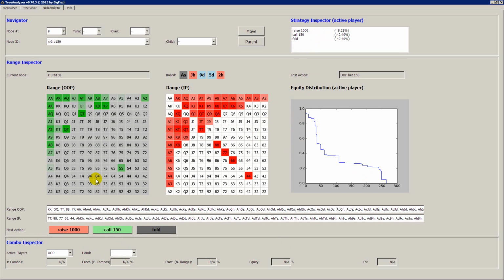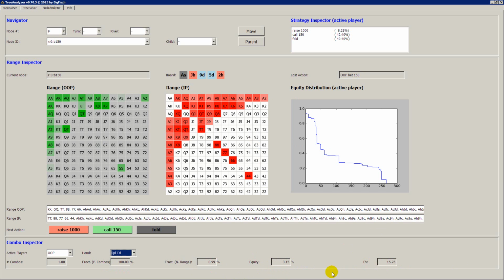And for example, say here's our board, and you see for example Queen 10 is a bluff combo here, or King 8. And you want to see what the equity of Queen 10 for the out of position player to bluff with is. So you just go to the combo inspector here, choose the out of position player, go to the Queen 10 combo, which is somewhere down here, and you see that the EV currently is 15.76% and the equity is 3.15%, which means we surely have no equity once we get called against this range because it's a pure bluff.